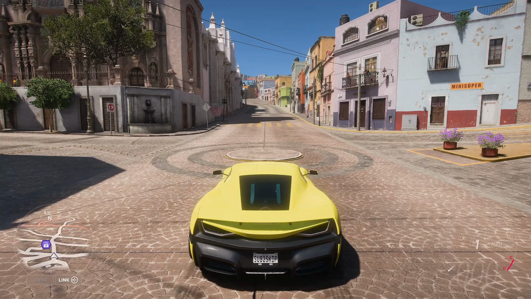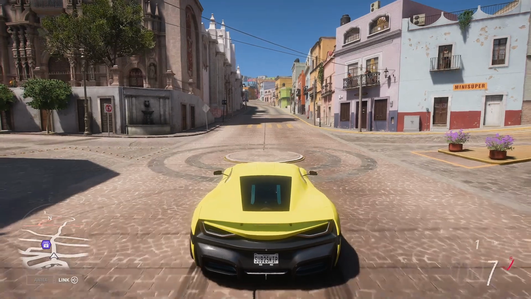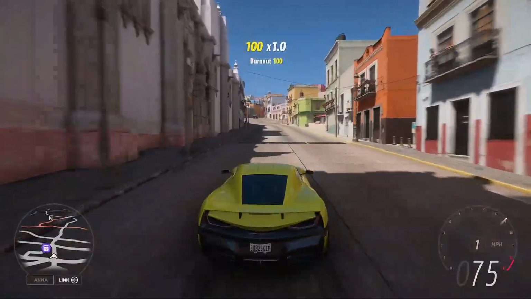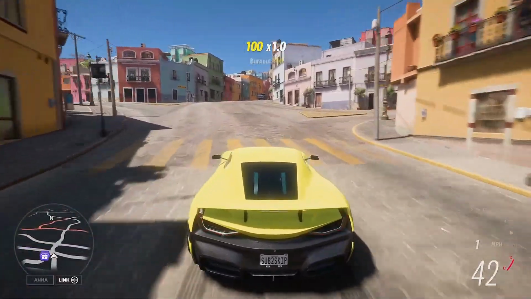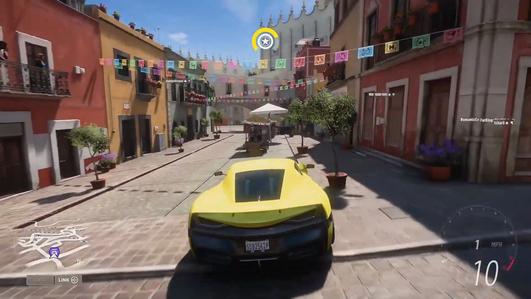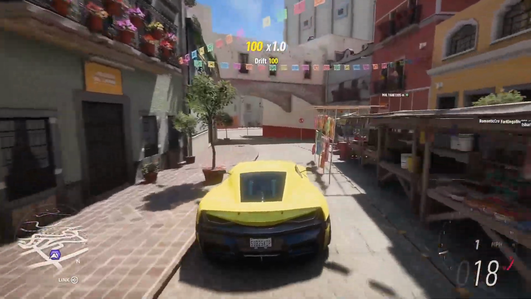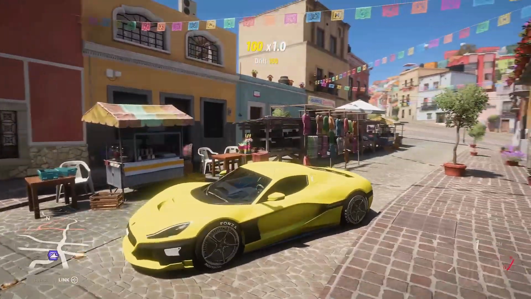I am facing north. I am just south of the treasure chest itself. From this roundabout, head north, and at the next junction on the left there is going to be an alleyway. Head down that alleyway, and on the right hand side of the little market stalls you can just see the treasure at the end, located right there.